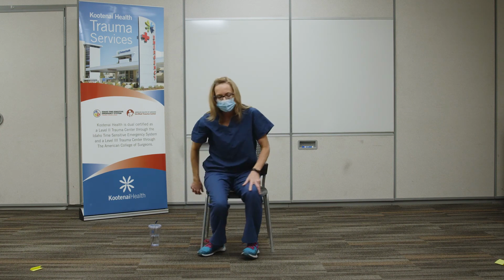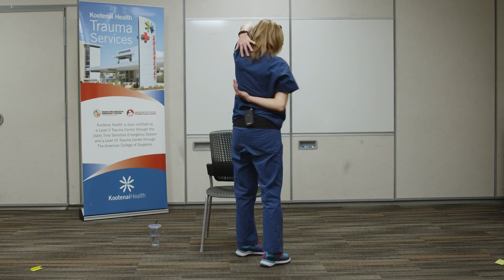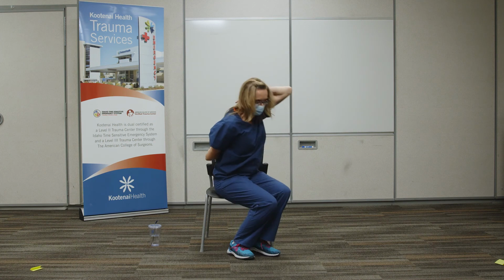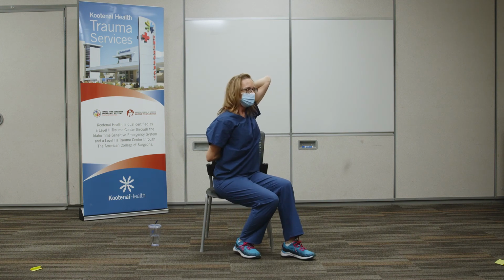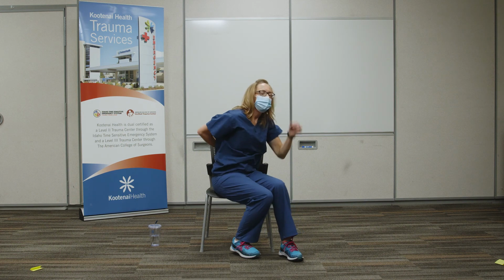Switch arms. Opposite side. This is the side I can't reach as well. Usually I have one side you can do really well and one not so much. This is my not so much. And just kind of holding that. Again, working on my breathing, allowing all that oxygen to get into all the muscles that I worked today. Hold that 5 more seconds. And 3, 2, 1. Very good.